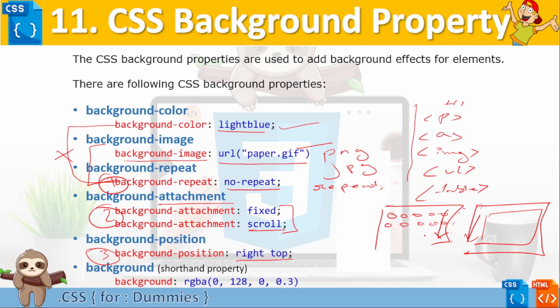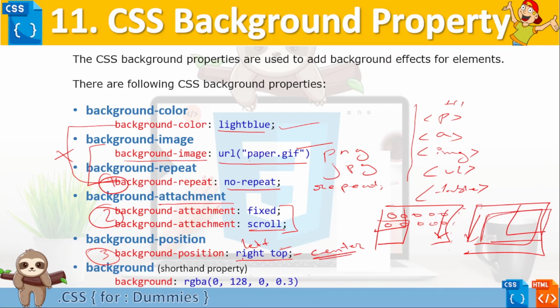So you can have a right top, which basically means that if this is my screen, I want it to start from the right top. Okay, or it can be right center. If you set it to center, it basically means that right center will be somewhere here, or you can set it to left top. Okay, so if you set it to left, it basically means that I want the image to be on the left top. Usually we just leave it to center. Okay, so we just set it to center, ensuring my image as a background appears in the center of the page.